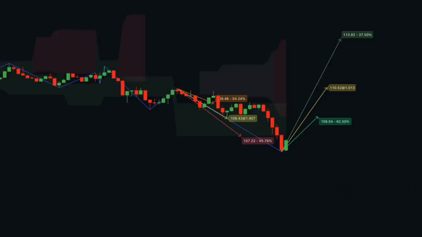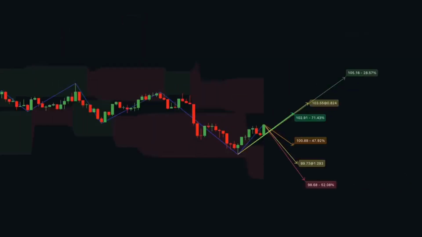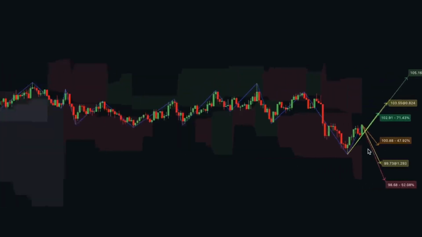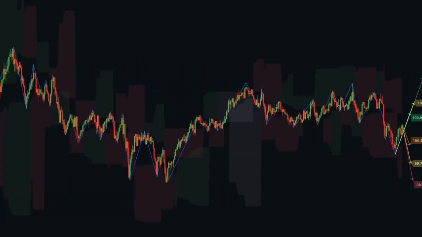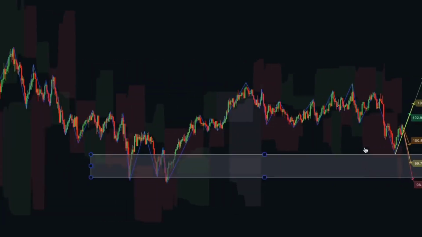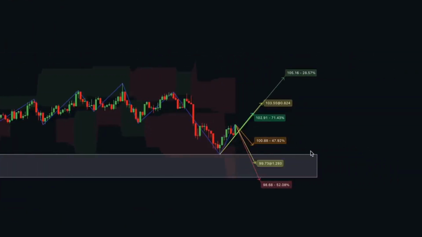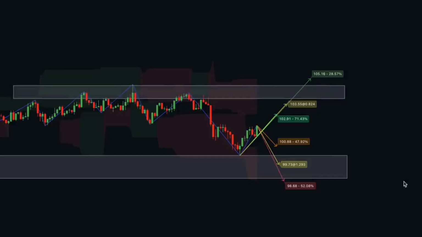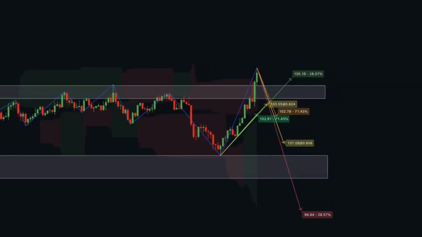Another factor to consider when going long could be a simple price action analysis, like finding key support and resistance levels. In this example, we see the price is near a strong demand level around 100 USDT per coin. Based on this simple technical analysis, we can predict the price increasing to at least 104 USDT per coin, which is indeed correct. This is just one example of how you can benefit from using the Next Pivot Projection Indicator. Test it out and let's move on to the indicator topping our list.